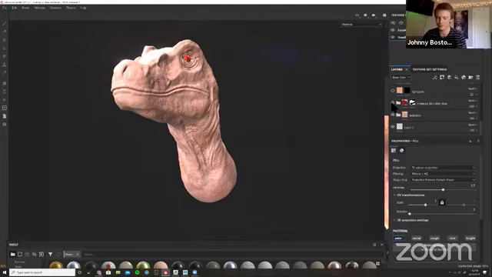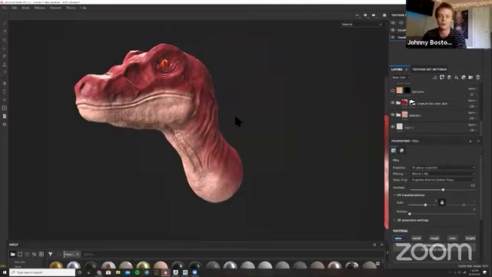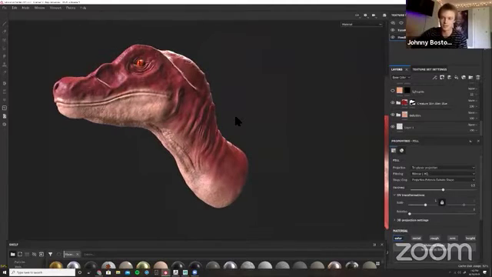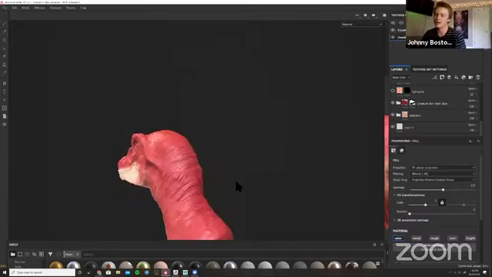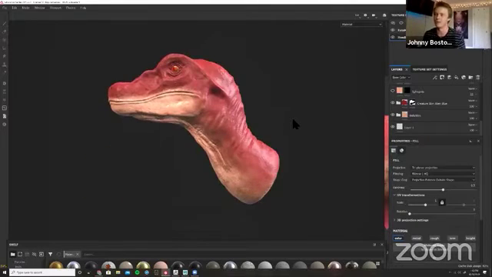If you've ever drawn something, you build stuff up slowly. You don't do it all in one go. I knew from the beginning that I wanted him to be red and really intimidating. So I gave him this kind of red pattern, and I did this arbitrarily. I could have had the red cover his mouth instead, and that would have just been the style.